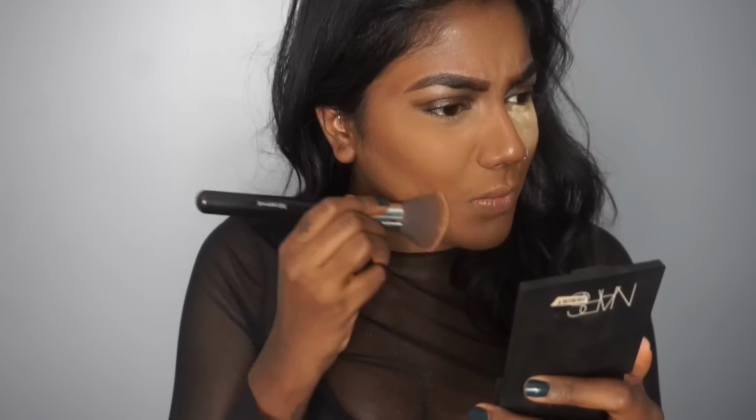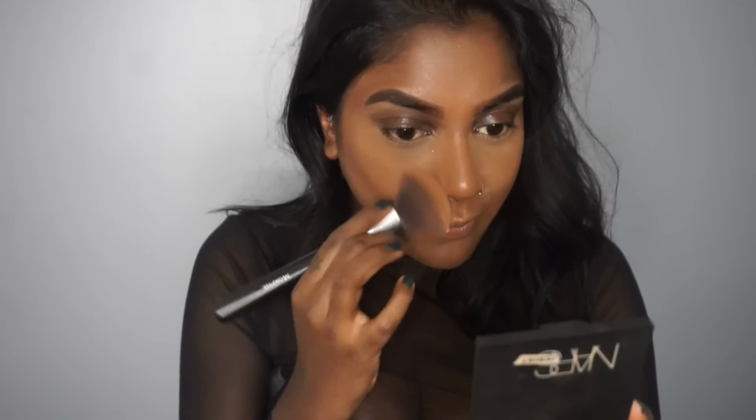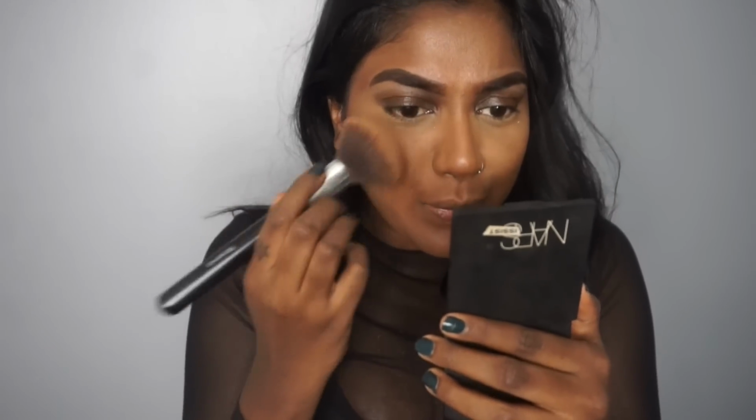Wow, that came off. Oh my god. I don't know if it's the primer or the foundation. It feels so satisfying. It feels like nothing on my face, like it just dusted off so easily. Usually when I bake my face, I'm trying to dust it off. I'm so surprised. That was so nice. That felt really different compared to anything I've felt in terms of texture on my skin. It feels so soft.